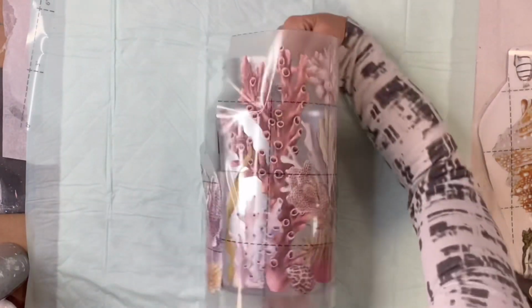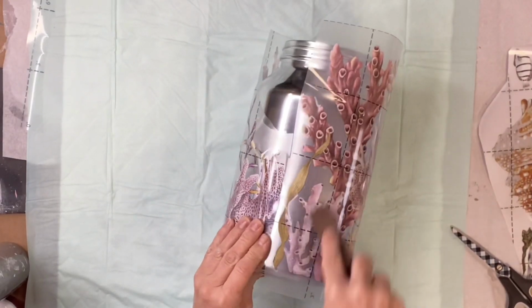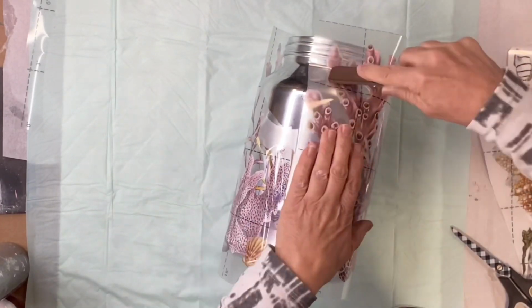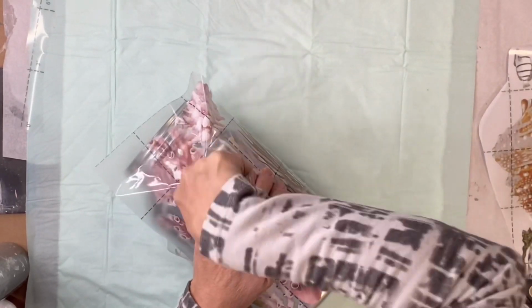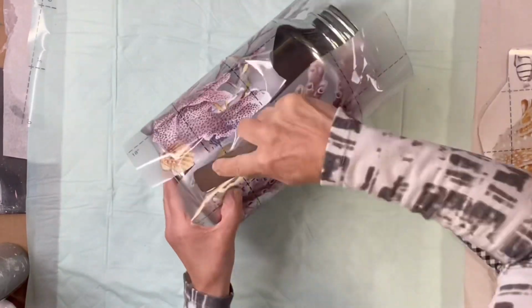This did not lay perfectly flat, and of course you have that rounded edge at the top and the rivets by where the lid goes. But I'm just going to start using the stick that comes in your transfer and start rubbing it. And there were moments that I thought this is not laying down very nicely, but I just kept working it.